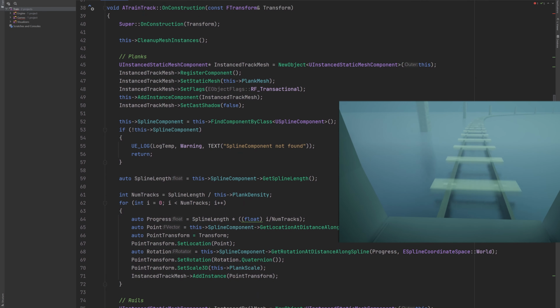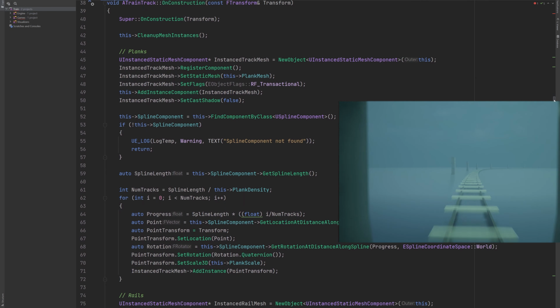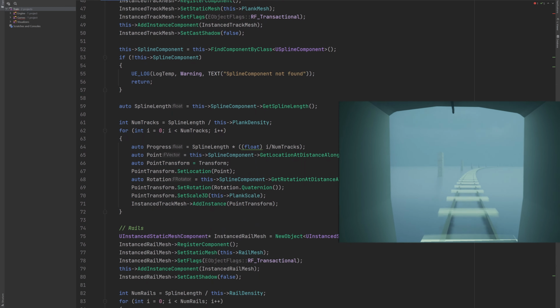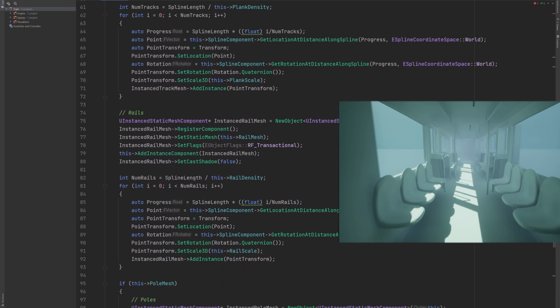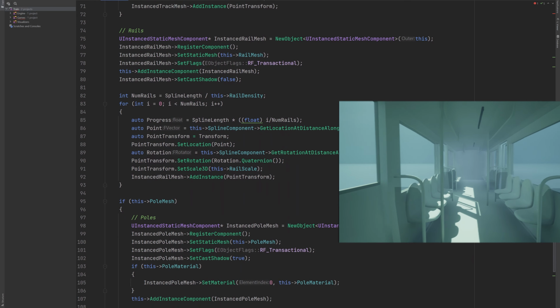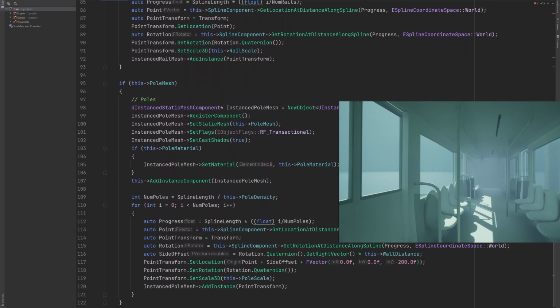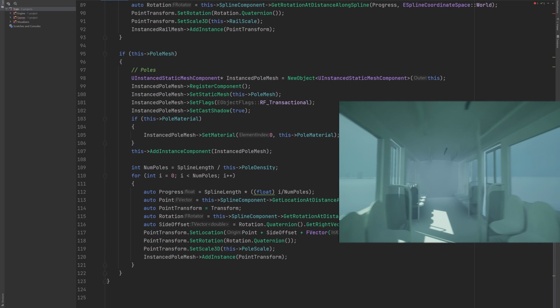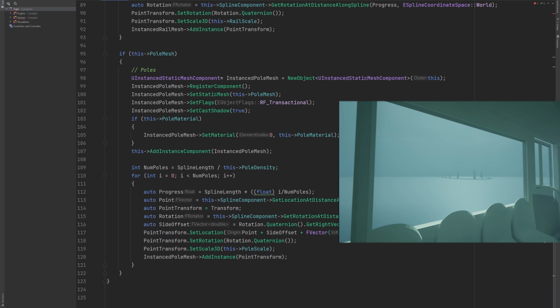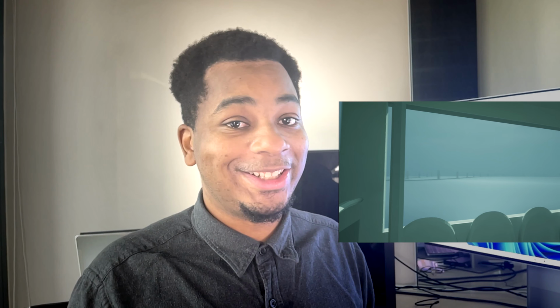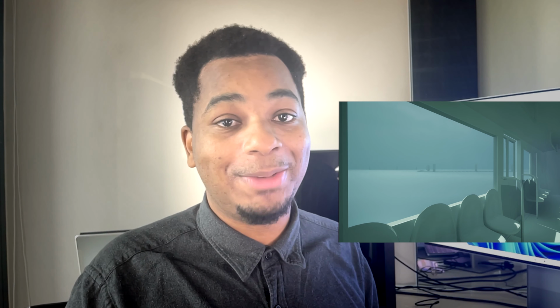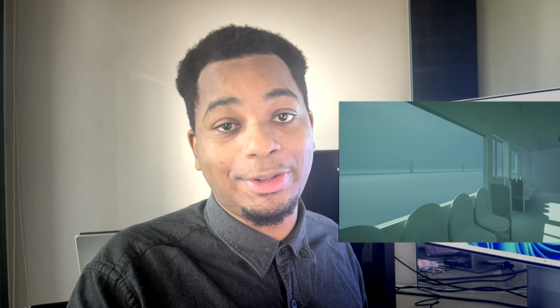Now, I'm using an RTX 3080, and if you render just 100 cubes on the screen with no complex shaders, your frame rate is going to drop really badly, even if you were on an RTX 5090. So you need to use instanced static meshes, which basically bundles together the drawing operations for the GPU. Basically, optimization is a really big factor in game development, even early on in the process.